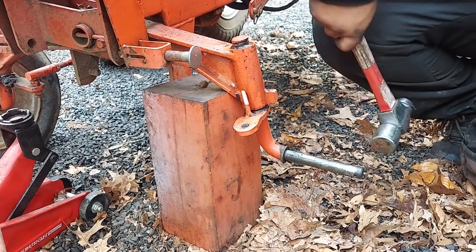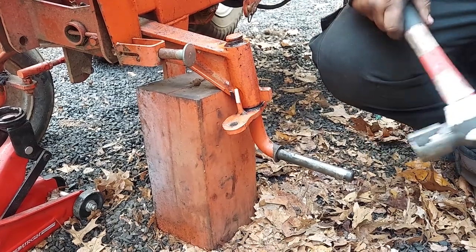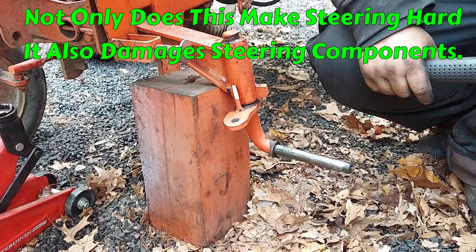As you can see, it's frozen. Like I said, this should be able to go back and forth by hand.